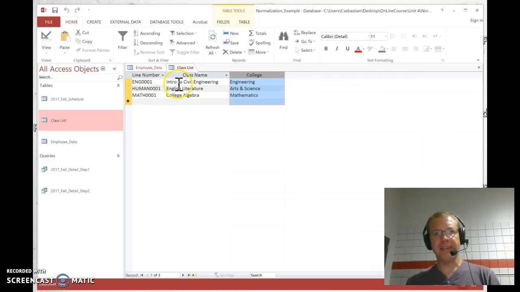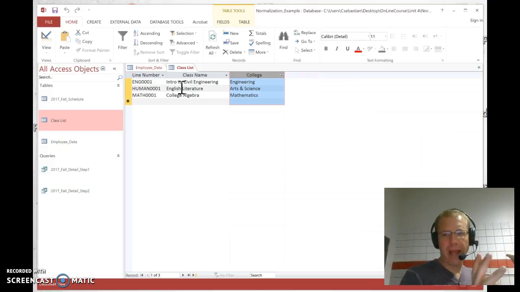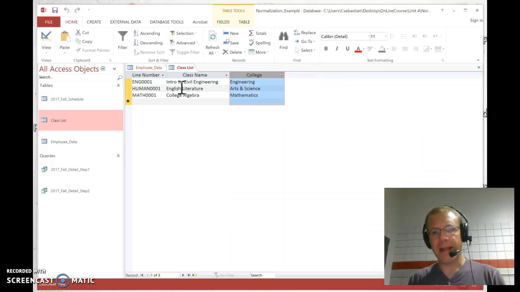I've normalized this data, so if my class name ever changes for Engineering 0001, or it changes to a different college, all I have to do is go into this particular table and make the change. I don't have to repeat that data in, let's say, a class schedule for a different year, or repeat it later for a different college information list or something along those lines. The issue then is, I have all these different places to input the data. And okay, it makes a little bit of extra effort.